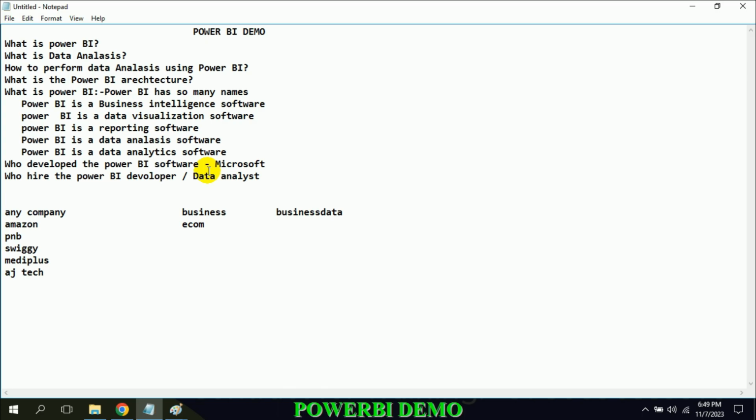If a customer needs to buy a geyser, first he goes to the website, searches for the product he needs, and after that he purchases.